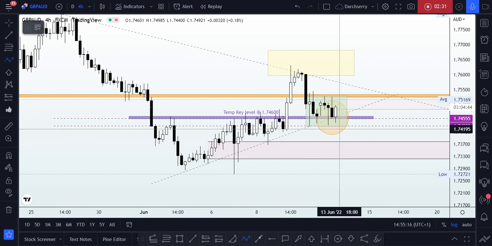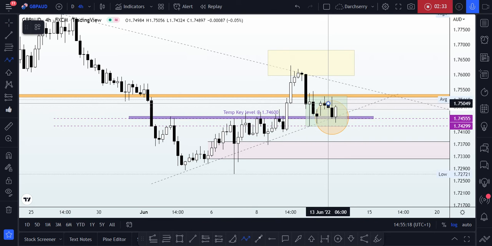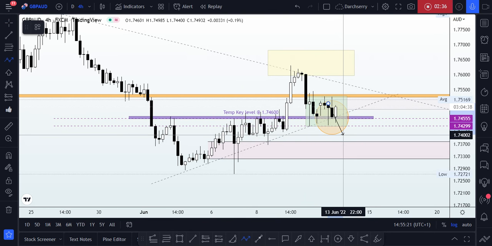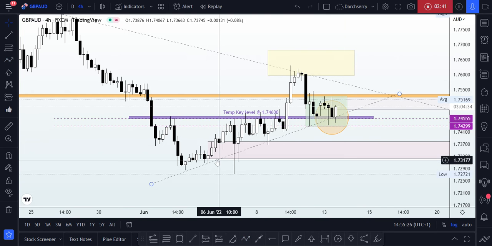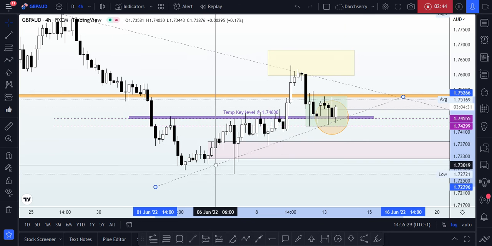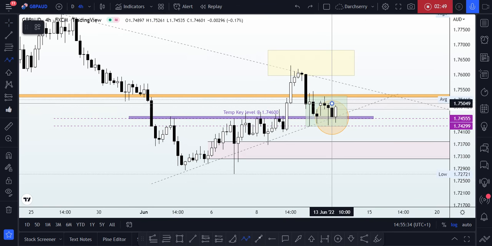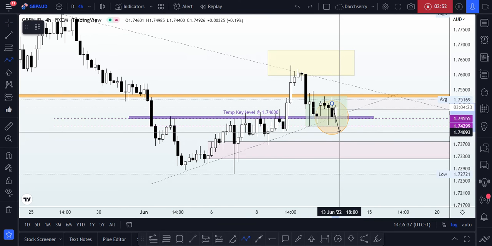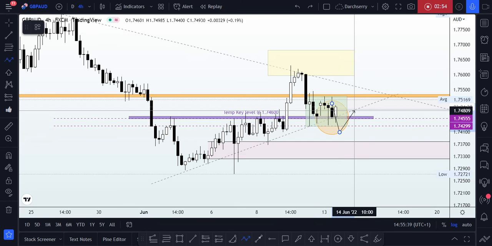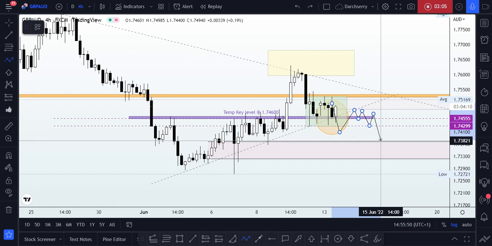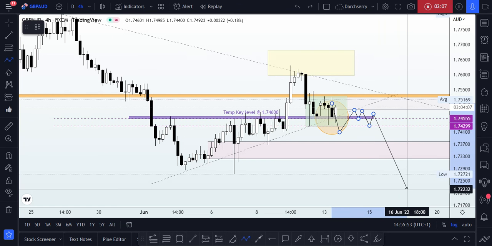And what I want to be looking out for going into the New York session is a breakdown of this temporary key level, which also shares a confluence with the bullish trend line we identified here, the bullish trend line here, and see it shares a confluence with that area. So if we see a breakdown of that bullish trend line and that temporary key level and a retest of structure, and we see patterns on lower time frame, more or less like a reversal pattern, then a breakout of structure, retest of structure should confirm a trend continuation to the downside.